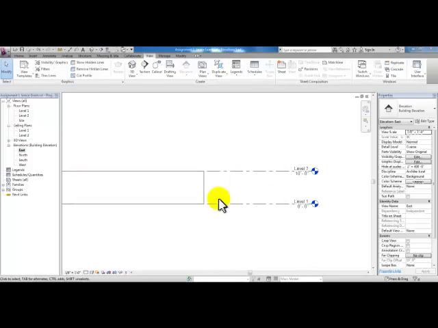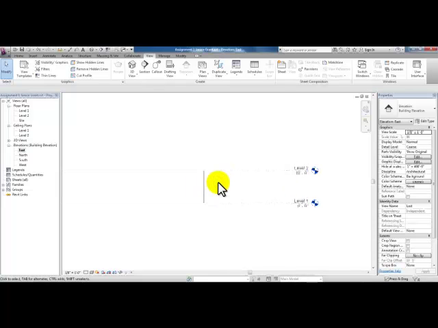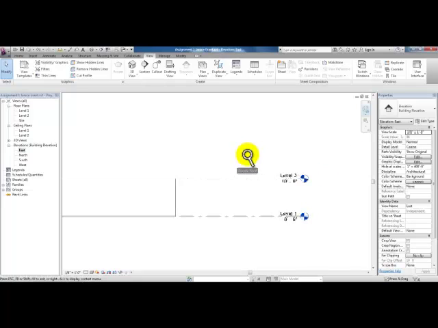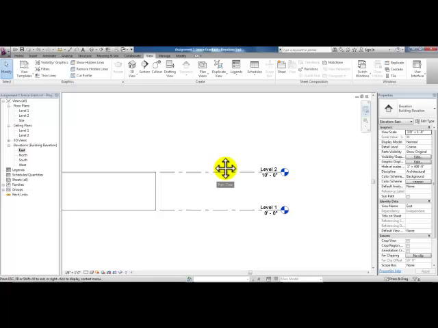If you don't have a wheel on your mouse, which I would recommend that you get one, you can use this navigation bar here on the right hand side to click on this 2D wheel. The wheel itself will be at the end of your pointer. You'll have zoom, rewind, which is sort of like previous views, and pan. If you hold your left mouse button down on zoom, you can move your mouse and zoom, or hold your left mouse button down on pan to pan around.